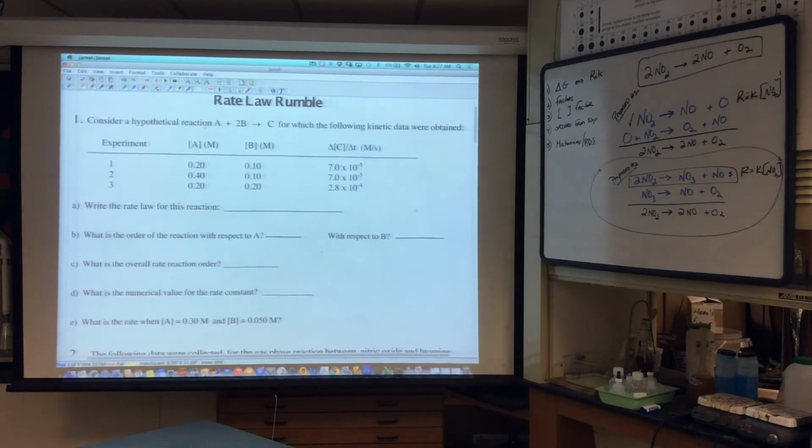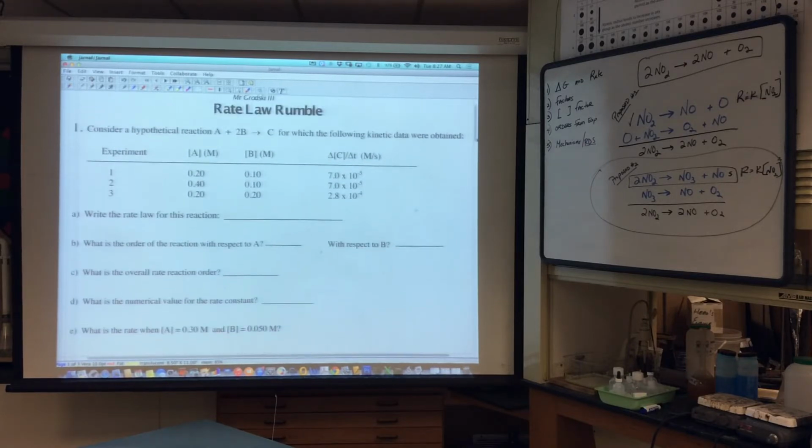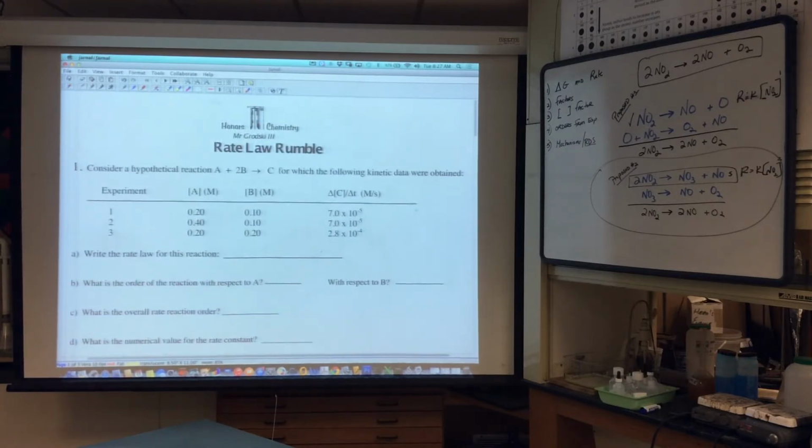Okay, so what I'm going to do here is the following. I need to give myself a lot of space, so I'm going to do it up here. I'm going to white this out and get rid of all of this. Okay, I have the power to do that. Now, a hypothetical single-step reaction.